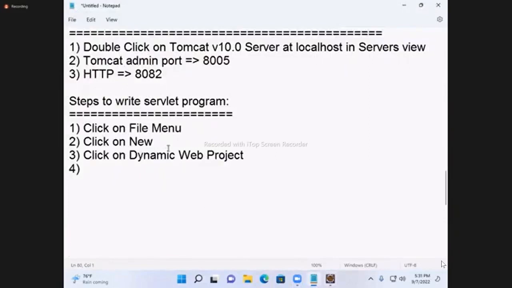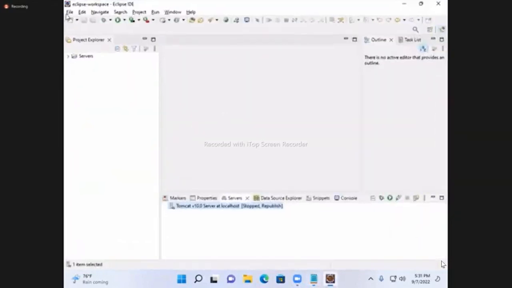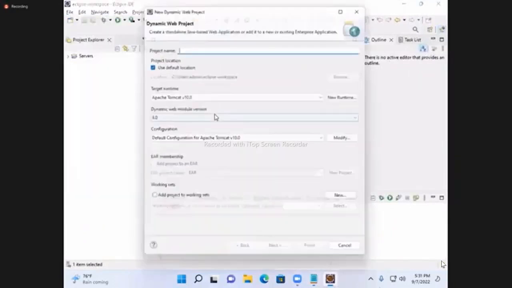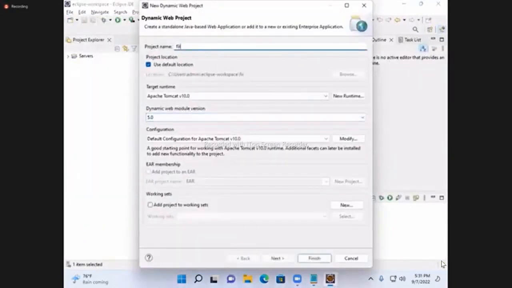Click on File menu, click on New, click on Dynamic Web Project, or type project name, example: first.